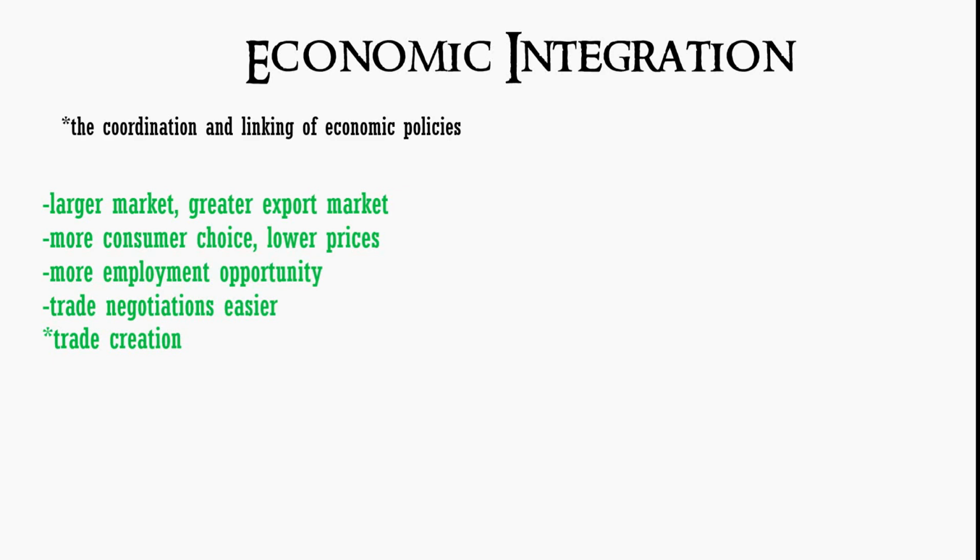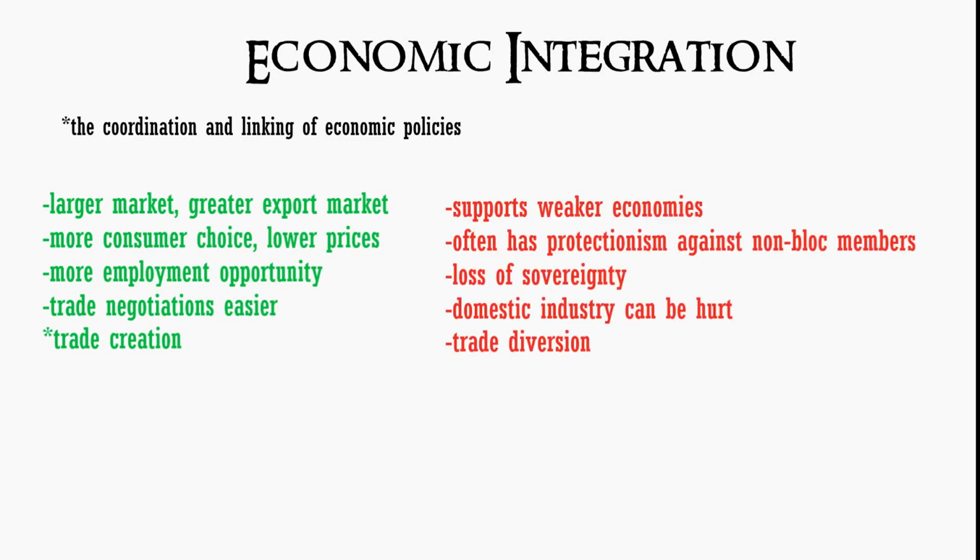Some cons we've already discussed, such as the loss of sovereignty and how sometimes the stronger economies have to support the weaker ones. But some other cons include that the bloc, where economic integration took place, will often use protectionism against non-bloc members. So, discriminatory trade practices against countries that are not integrated in the agreements.